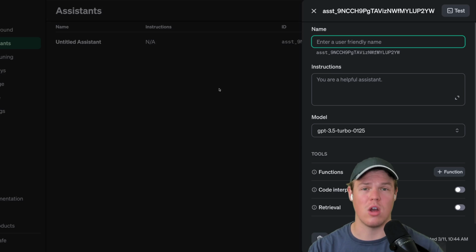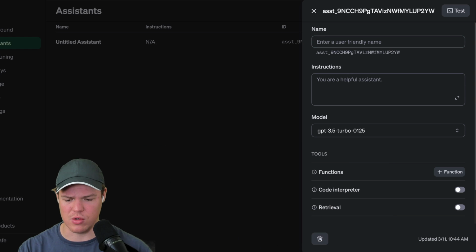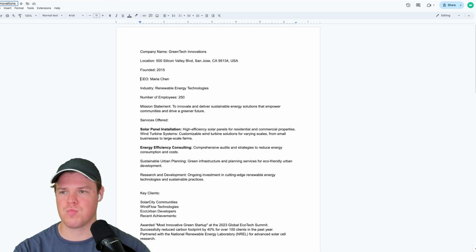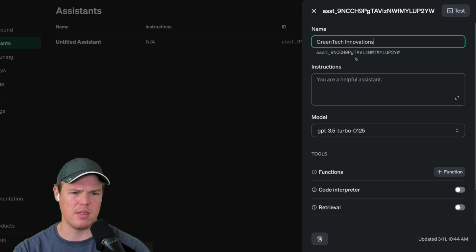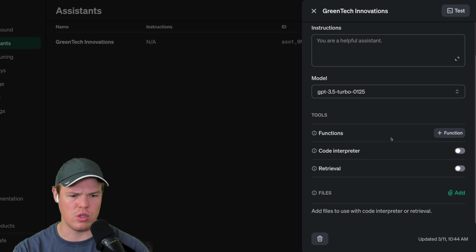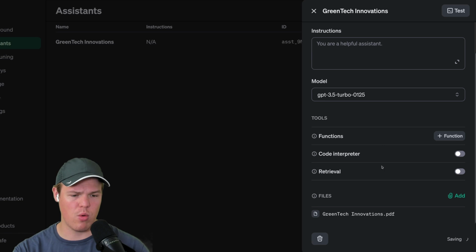I'm going to hit create. Also, side note, I've done a ton of videos on the Assistants API in the specific context of Zapier no-code friendly solutions. That sounded like a slogan. Let's get the name here. I'm going to name it the fake business. Instructions are going to be relevant, but let's just come down here real quick to the files. This is what we care about. So we're going to upload our data. The data we're uploading is that PDF we just created together in Google Docs.